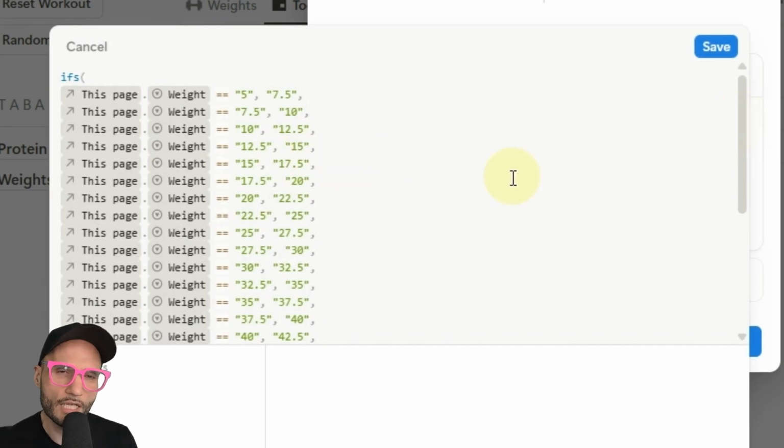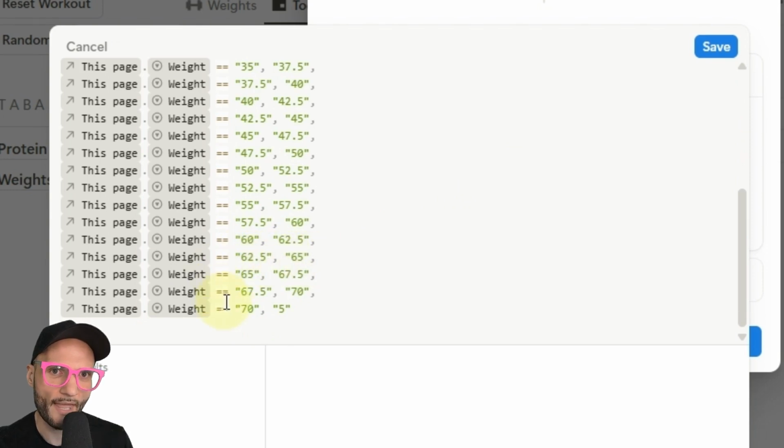Now, the automation is not my favorite way of doing this, but because the weights aren't exactly numeric, like they don't go 1, 2, 3, 4, 5, 6, that would have been very easy to increment and decrement using a more automated method. I theoretically could do it by plus and minus 2.5 because all the weights are plus and minus 2.5, but I don't actually think my gym has these, and I just inserted these half weights for the upper levels. I think that they jump to 5-pound increments at the higher levels.